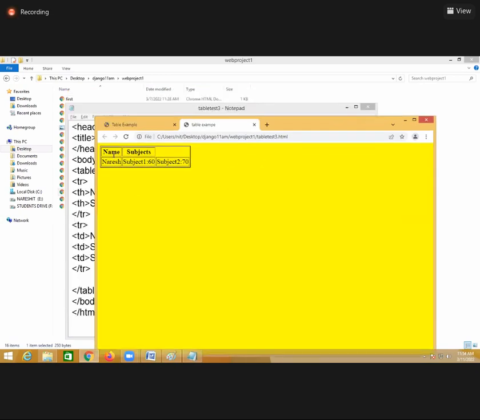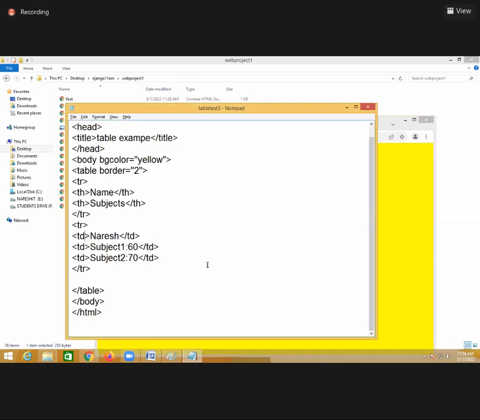But here, name is one column, subjects is one column, and this is created as another column or not? Yes. But I want this column to be a part of the same column. Then what do you do? You say table data. Where do you write it, at subject 1 or in nourish?